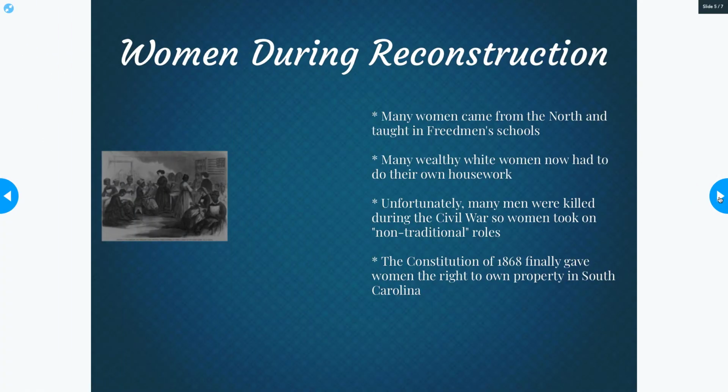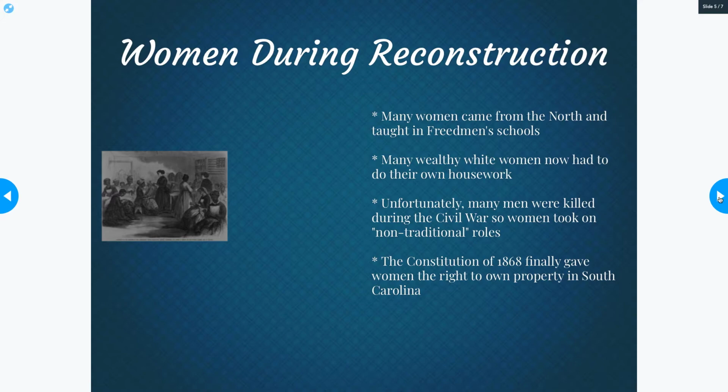Now, in the meantime, there are other people. Sorry about this picture being so small, but for some reason, there's not a whole lot of pictures with women teaching in Freedmen's Bureau schools. There are groups that are doing positive things during Reconstruction, and the women are definitely helping the South try to rebuild in any way they can. Now, many Northern women came and taught in the freedmen's schools, so they are taking the reins and doing the education for many African Americans in those Freedmen's Bureau schools.